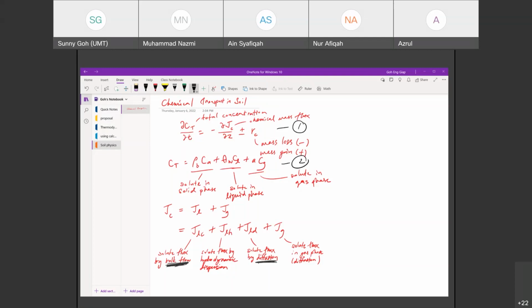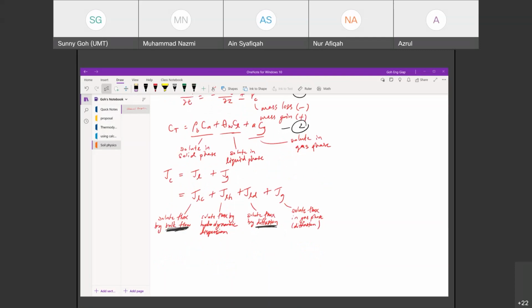And then apart from that, since the solute travels in the soil, there is another phenomenon, they call it hydrodynamic dispersion. Okay, hydrodynamic dispersion. Hydrodynamic dispersion is just used to indicate that there is a discrepancy, an inequality between the observation and the experiment, the observation and the theory. So the theory cannot describe, theory meaning the equation. The equation cannot describe, cannot represent the observation.